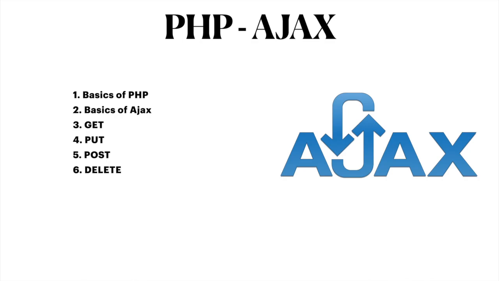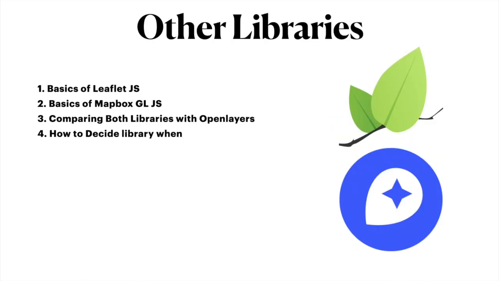By the time you finish OpenLayers, GeoServer, PostGIS and AJAX, you will be pretty confident in WebGIS development. And that will be a great time for me to introduce you to two more libraries, Leaflet and Mapbox. We will try to compare OpenLayers with these libraries and find out which use case is suitable for which library. We will also try to create a simple application using these libraries.